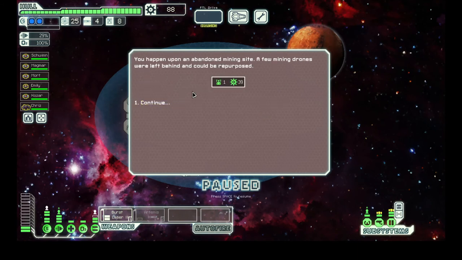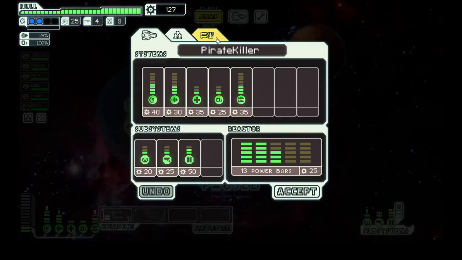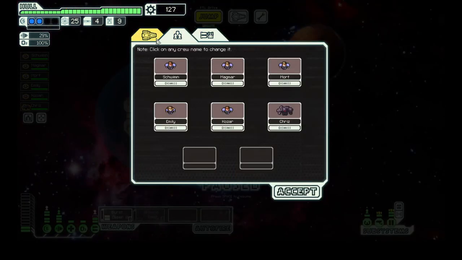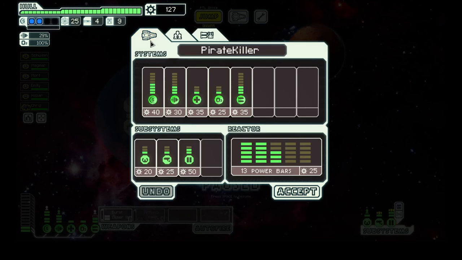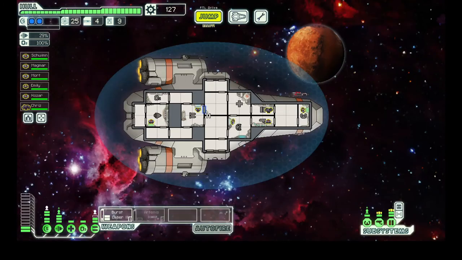Let's explore the asteroid belt. Abandoned mining site, few mining drones left behind could be repurposed. Wow, that's a lot of scrap. So you can see we only have room for 8 people on this ship. Still only have the default weapons for the Kestrel. Let's power this again. Wow, we're doing really good.